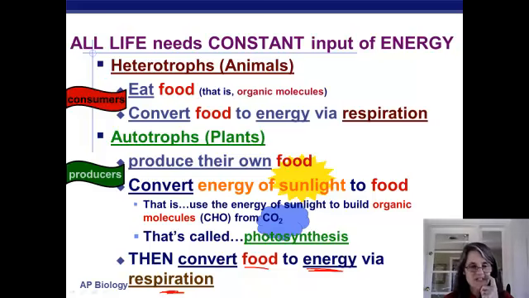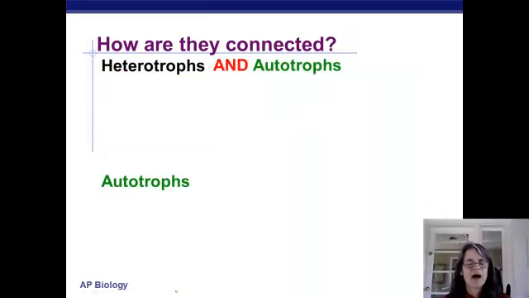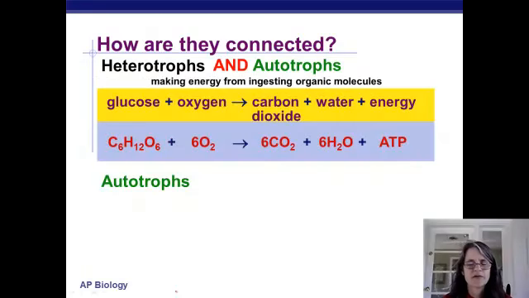So, please understand that if on a test of any kind, we don't start thinking that only animals need to do cell respiration because plants do photosynthesis. That is not true. Plants do both photosynthesis and cell respiration. We can only do cell respiration. Okay? So heterotrophs and autotrophs both are doing this. Okay? I hope you recognize that. If you don't, come to me tomorrow and I'll smack you.